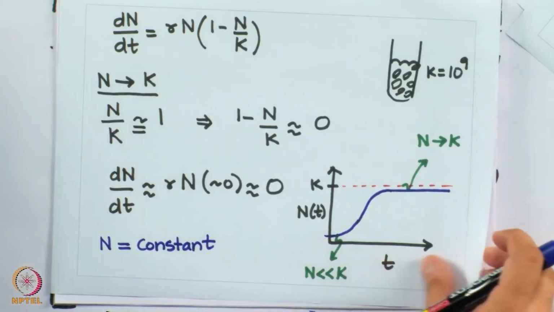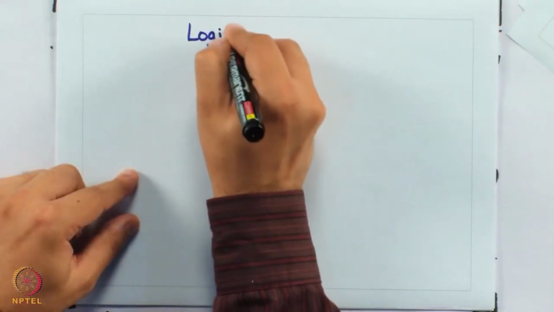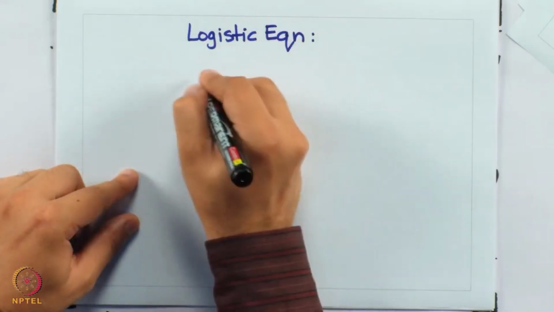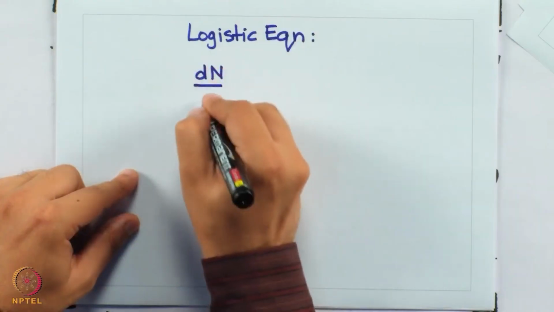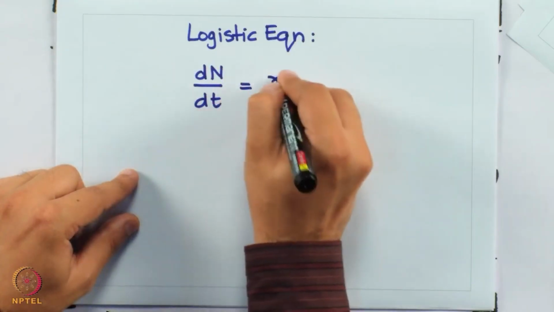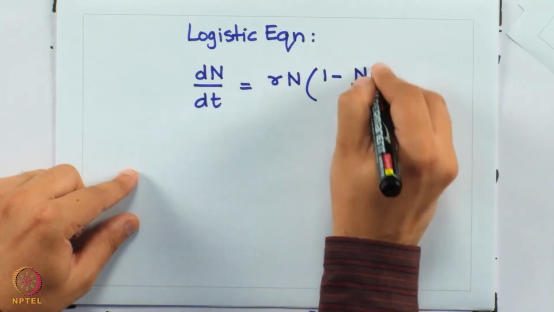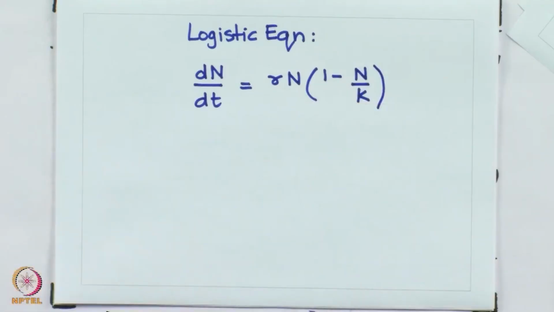The last thing that we want to talk about here is that there is a curious aspect associated with the equation that we have just talked about, and we will continue that in the next lecture, but let me just introduce that subject here. The equation that we have just talked about is called the logistic equation. Let me rewrite that again. dN by dt is equal to rN times 1 minus N upon K. This is the equation that we have just derived.